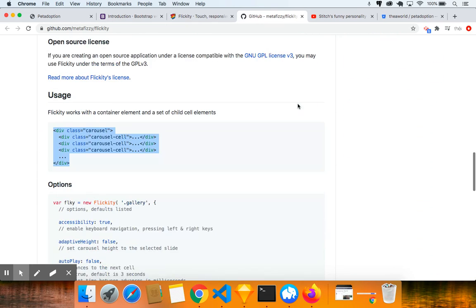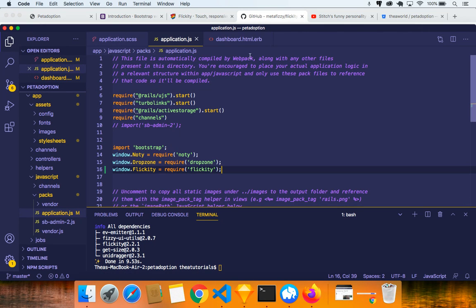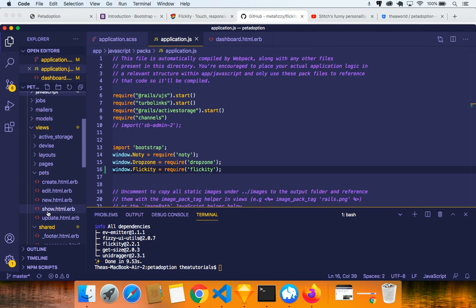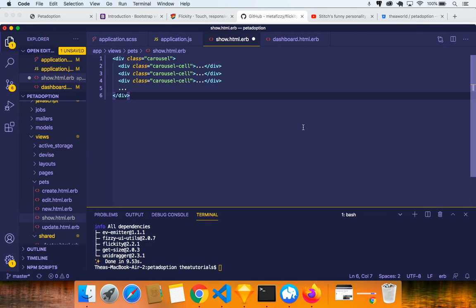But here's some HTML. So we come to the show again. The show closed. Let me just open the show again. The show.html.erb. I'm going to remove all this. Okay, I'm going to paste that in. So if you save that, right? And then type in rails s.